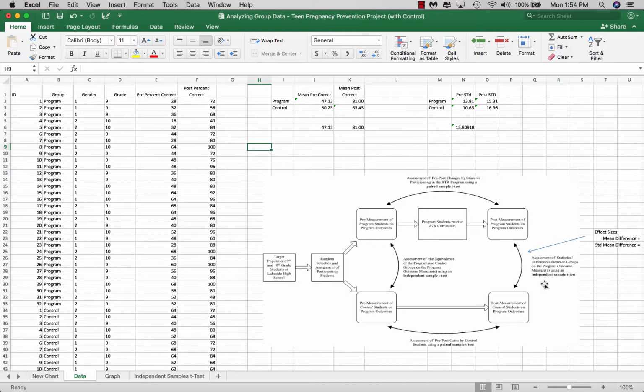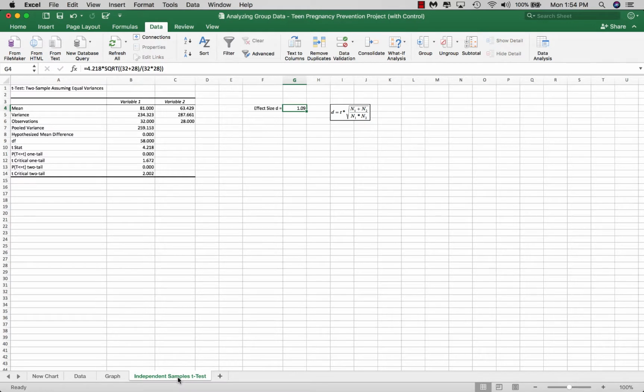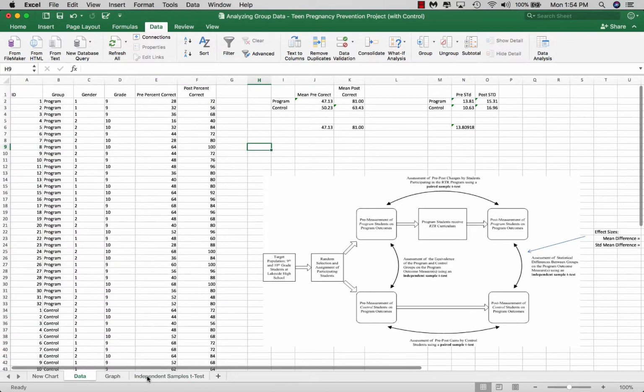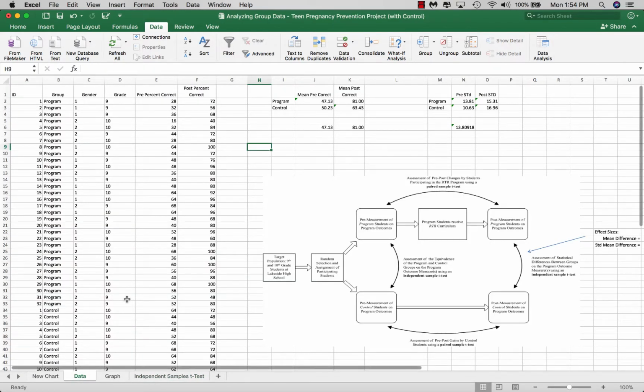So I hope that all made sense, and hopefully you've read some stuff so you'll remember at least some of the terms. So what we need to do is go into our data tab. Before we get too far along, let's go to our data. We're in our data tab. So what we want to do is come up with this independent samples t-test. And so I want to show you how to get from here to here. This is kind of how we've done this in the past. So from here, we go into data analysis.